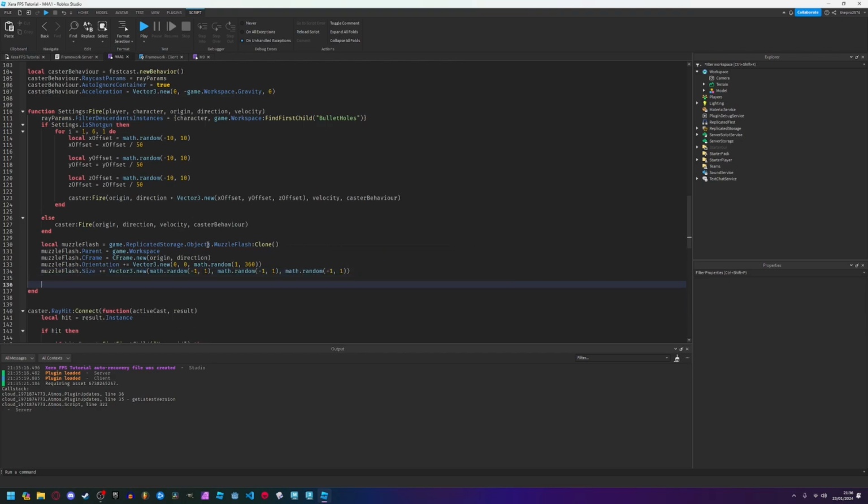And then we'll say game:GetService("Debris"):AddItem(muzzleFlash, 0.1) seconds.